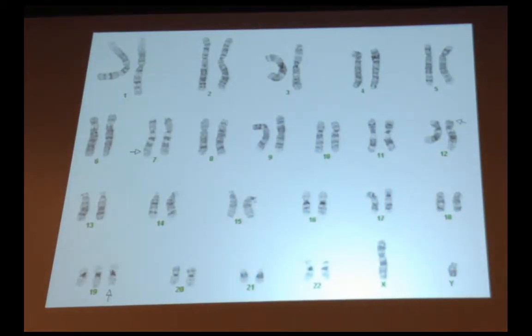So this next scenario kind of emphasizes what happens when you take a case or a couple of cases and move it forward by really joining a much larger group than just one other investigator. So this was one case of an infant with acute myeloid leukemia who had a rearrangement between chromosomes 7 and 12, a fairly subtle translocation that disrupted ETV6 on 12p.